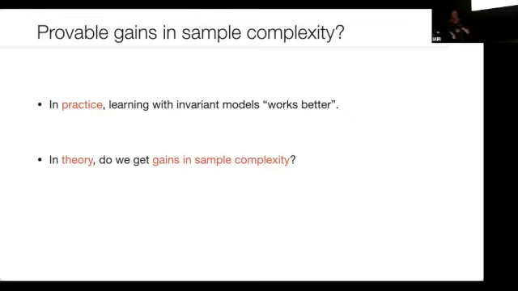It makes intuitively a lot of sense. You're essentially reducing the degrees of freedom. Having observed one data point is as if I've observed whatever its rotations as well. So it's like a data augmentation implicitly. But the question is, do we also see this in theory? If we think about how many samples we need to get a certain error, can we see a reduction in the number of samples that we need in theory as well? So not in practice, we know it holds, but what about theory?